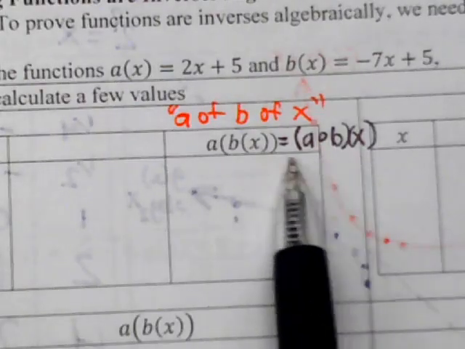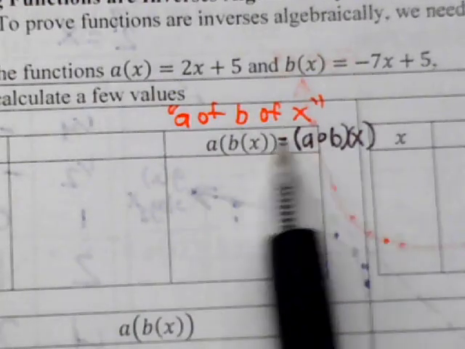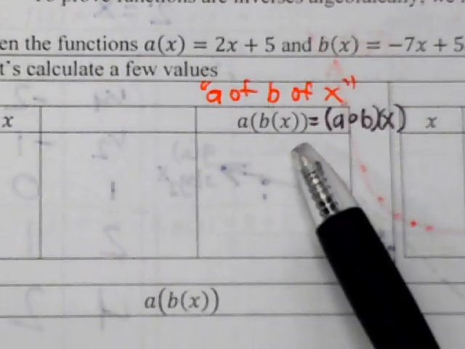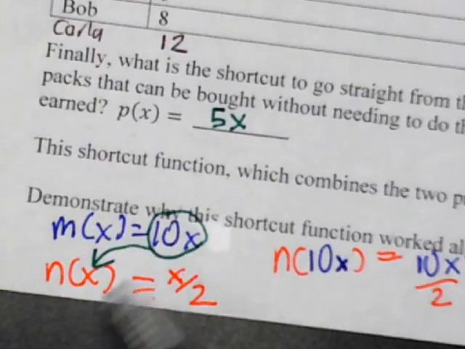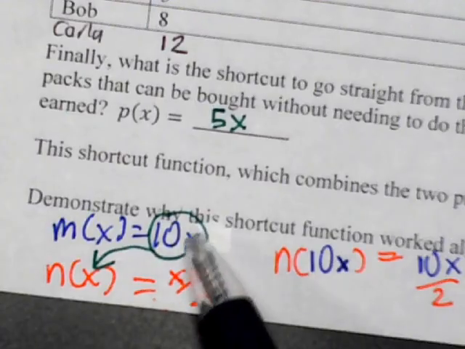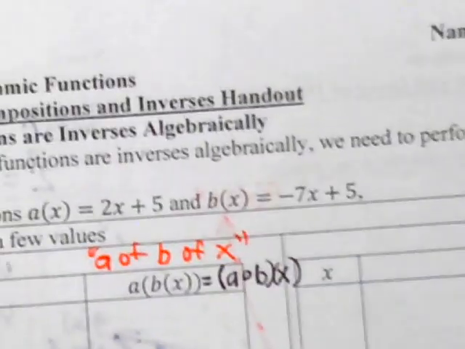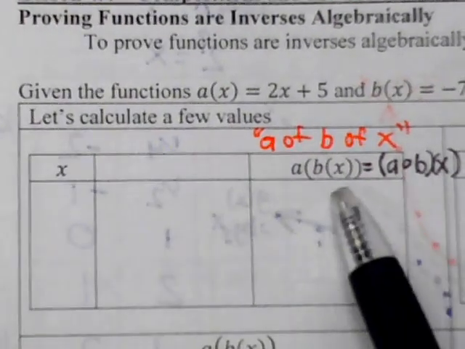So just be aware. Okay, so how do you do this? Well, it's actually pretty much what we did on the front page, right? If I show you this again for a second. We calculated the inside first, and then we took that answer and we plugged it into the second function. So to calculate A of B of some number, we would first calculate the inside and then take that answer and plug it into the outer function.